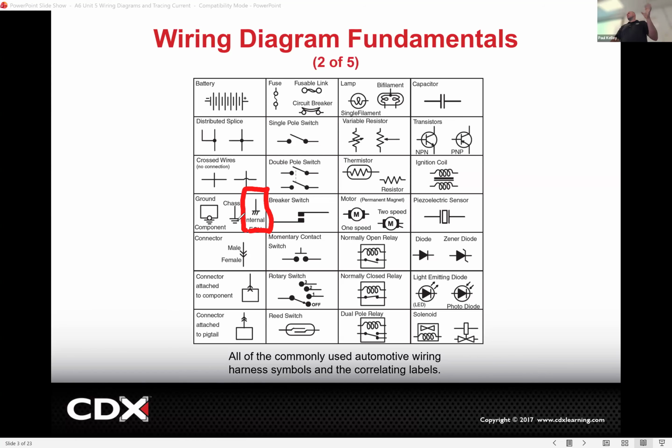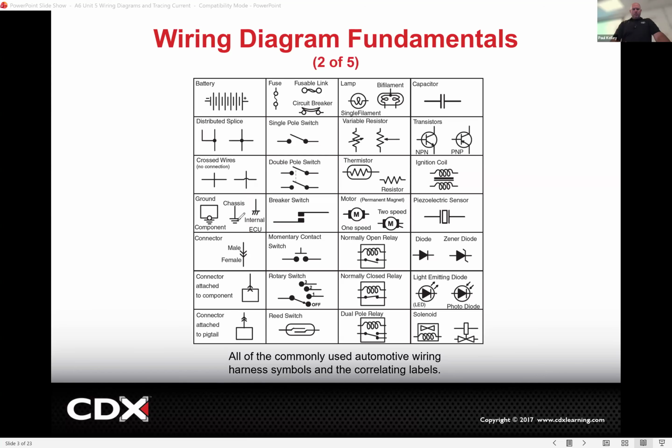There can be a lot of feedback and current flow. There's a lot of stuff happening in that chassis ground. So we may run it all the way back to the ECU and have the ECU provide a nice, clean, very consistent ground. So that's another type of ground. You test it really the same, but just know it doesn't necessarily go to the chassis. It may go all the way to the ECU, which, if you think about it, gets its ground from the chassis. So it's kind of similar, right?